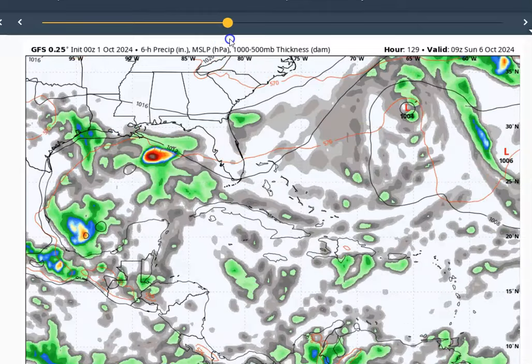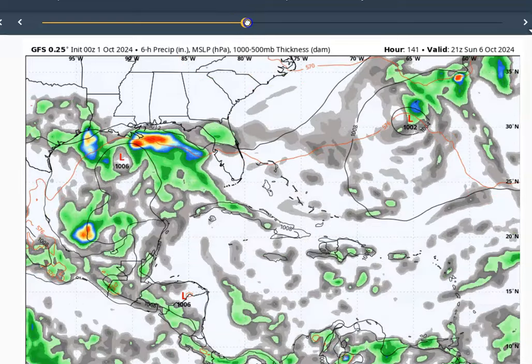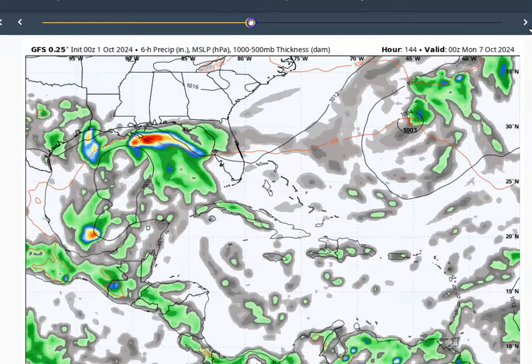And you can start to kind of see right in there. Okay, there does appear to be two areas of moisture. One probably right there, and one right there. Exactly what I was referring to just a few minutes ago. Okay, and that's on Sunday. Still doesn't look like anything's really that organized, though. It just looks like two big blobs of moisture. Now watch what ends up happening. And again, this is just one model run, so don't take this for gospel, but this is just kind of an idea of, okay, general idea of what might happen.